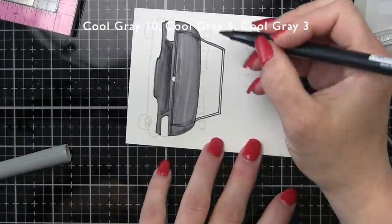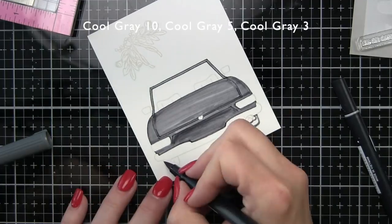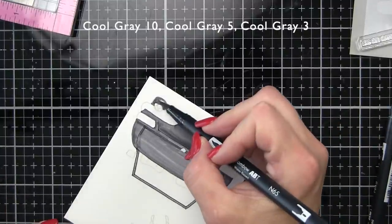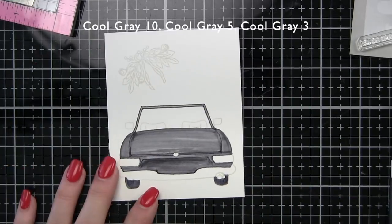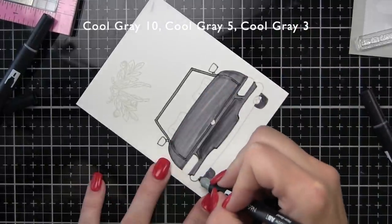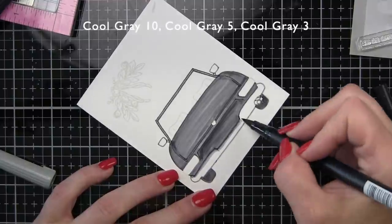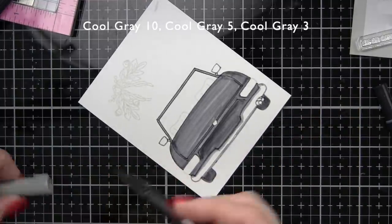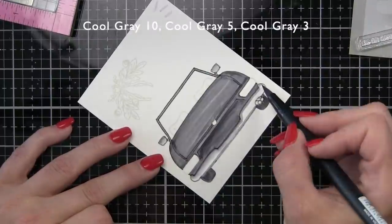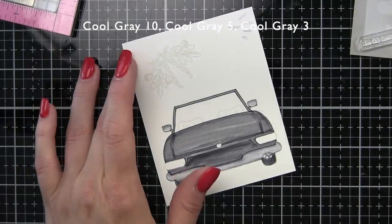I am just blending all of that out. Then we're going to move on to the back bumper, the tailpipe, and the wheels — I'll do the wheels first because I want those to be dark as well. That's Cool Gray 10 and Cool Gray 5. The other accents on the car are going to be colored with Cool Gray 5 and then Cool Gray 3. So basically just three shades of gray are going to color in the majority of our car, just tracing out with the bullet tip point of my marker. It's just enough lighter that it definitely has enough of a difference in the vehicle.